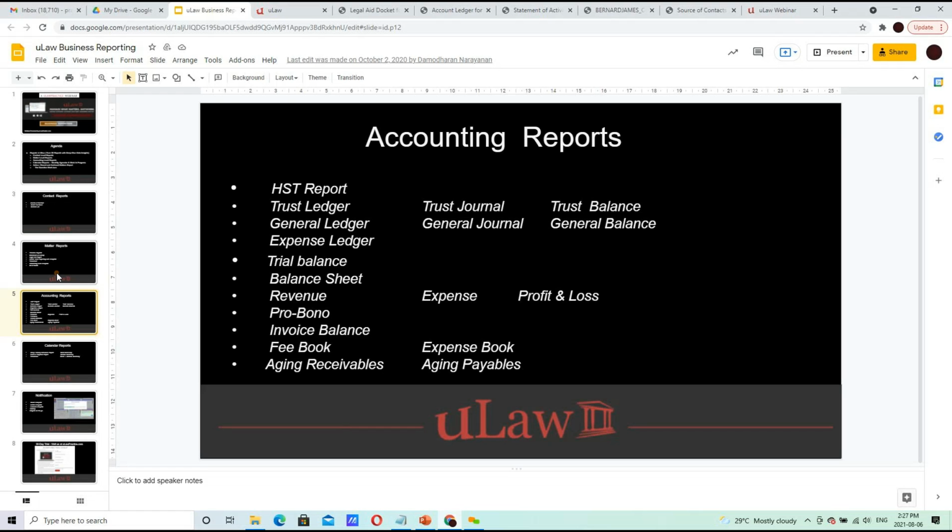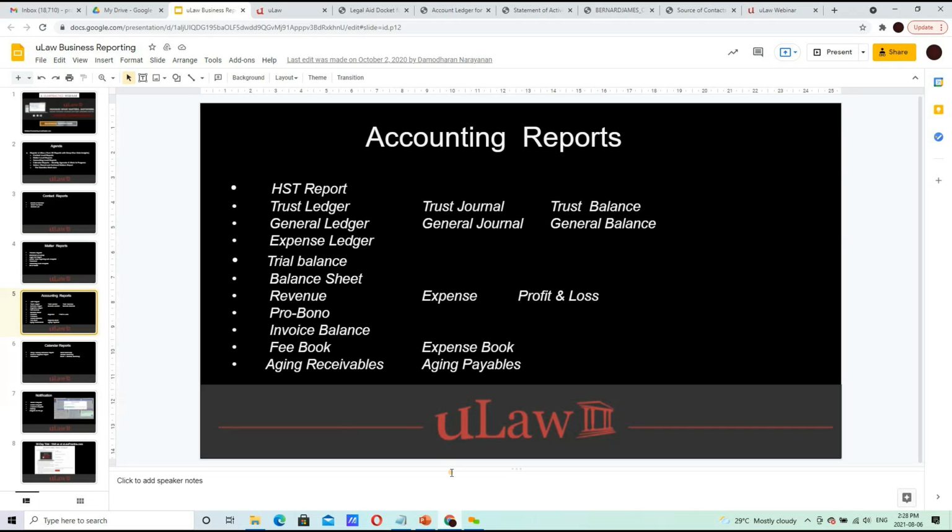HST paid, HST received. And hence, you're going to be paying HST with regards to your office expenses, maybe a purchase, and you'll be receiving HST through the revenue that you're getting through the invoices that you generate for your clients. So having the data come in through these different sources and being inputted into the system, it's smart enough to merge this data to give you a HST report.